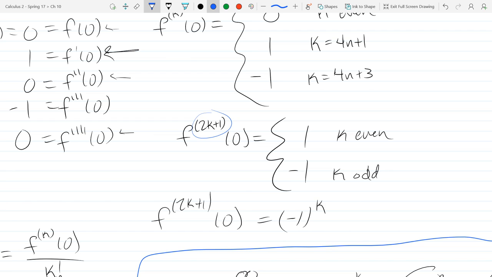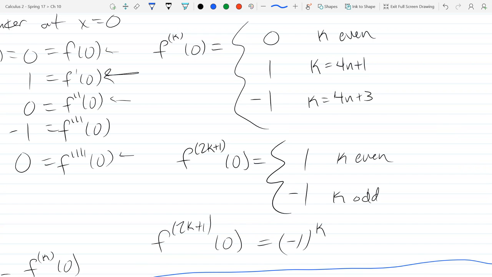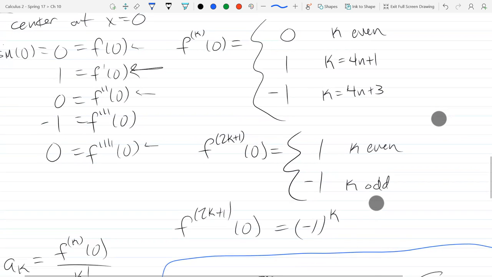And then I finally said, oh, we don't need a step function because it just goes 1, negative 1, 1, negative 1. And I know a function that has that property. And it's this one right here. So this was turning a slightly weird pattern into one that's very easy to write down. Okay. So we are almost finished.